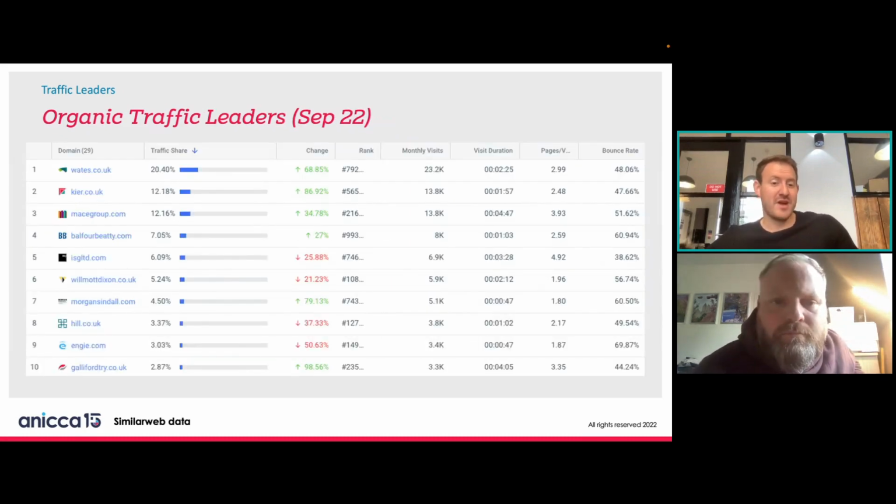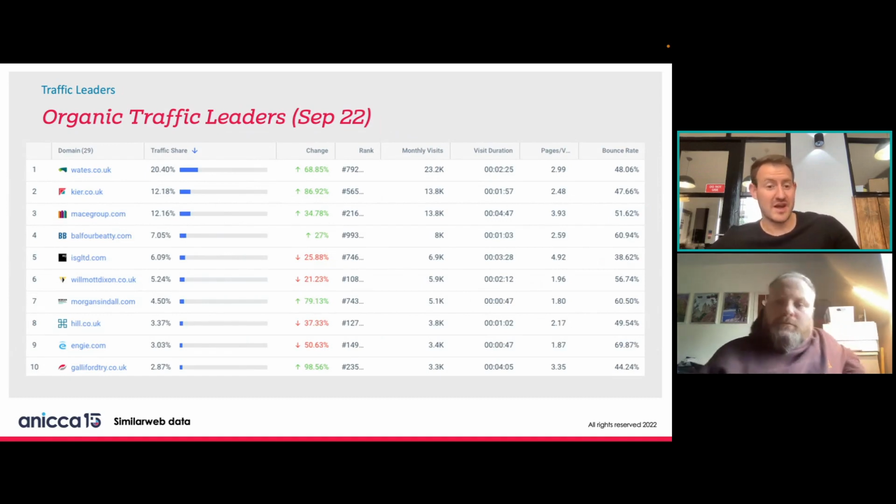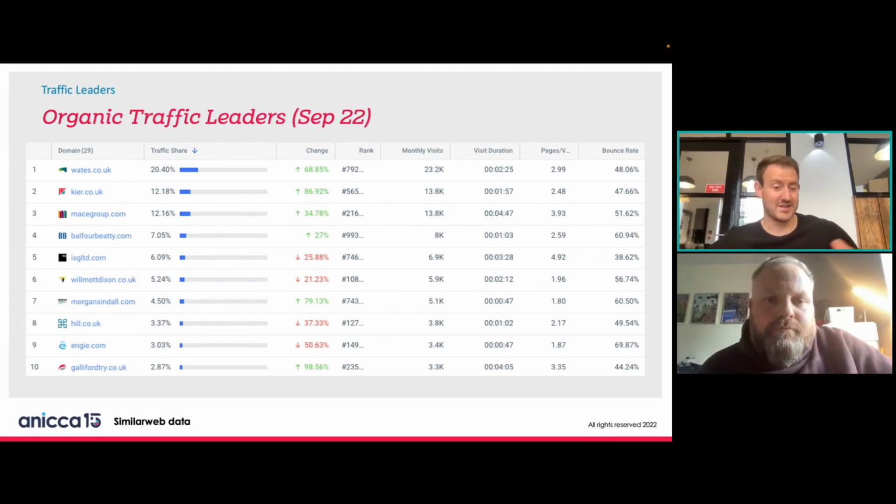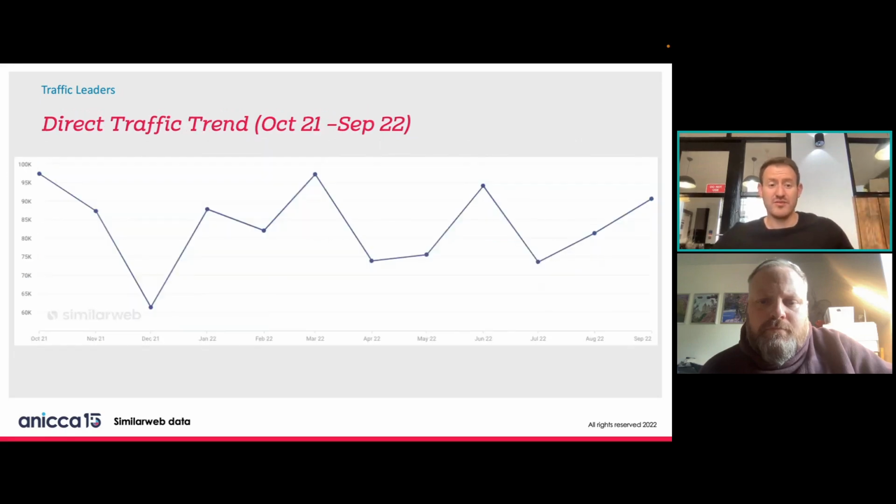We also have information with regards to who is performing best on each of these individual marketing channels. If we think back to our very first slide, weights definitely weren't first in terms of overall traffic being driven. However, from an organic traffic point of view, they absolutely are top of that list, and by quite some way as well, 10,000 monthly visits to be exact, ahead of Kia. So quite quickly, we can start to understand which of these businesses are best to have a closer look at and analyze for each of the individual marketing channels. What information can we glean from their current setup, their current website performance, and their current channel performance?